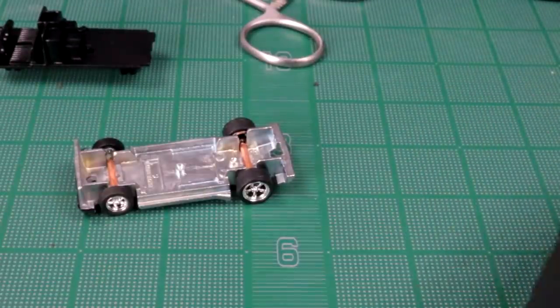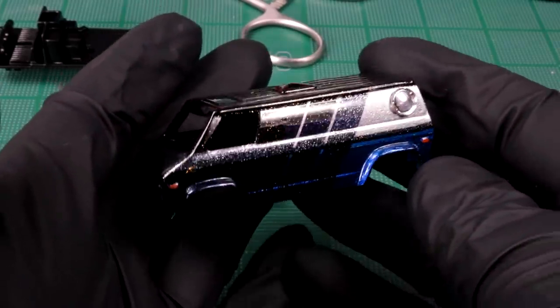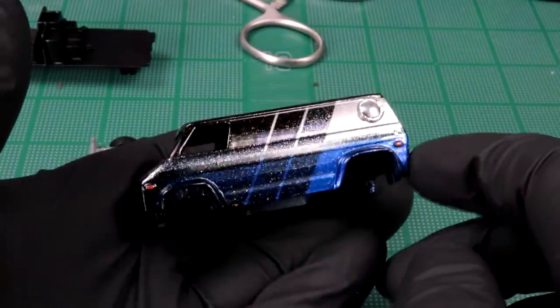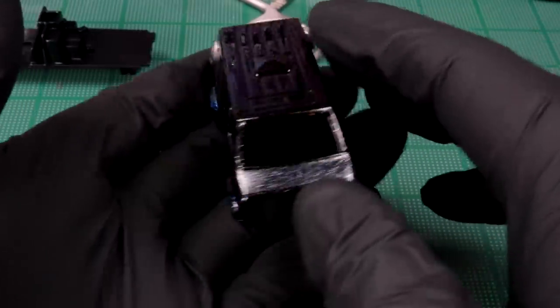And let me show you the body. Custom van. Check it out. We got the mirrored chrome windows. Pimp.